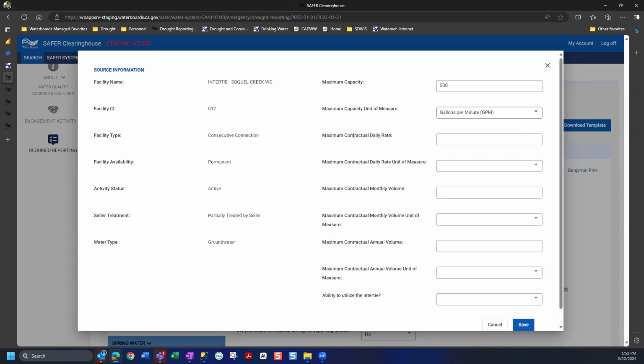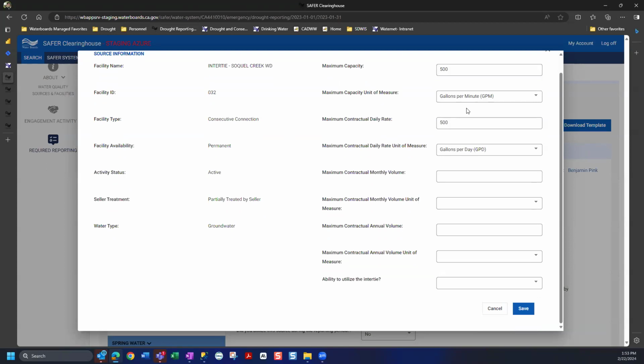Now, if you have a limitation on how much you can take on a daily basis, let's say you can only take 500 gallons per day, well, you're very quickly going to run into that limit with this GPM. But this is intended to say, is there a restriction on how much you can take on a daily basis from this supplier? So if you have a water contract with that person, is there any restrictions on that contract that restrict your daily consumption? So if you had to rely on this, could you really rely on it to meet your demand?